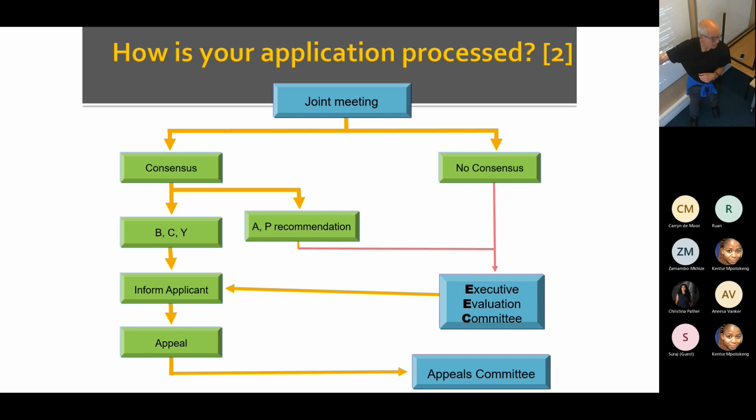So here, as I said, there's no consensus. When you go blue in the face, nobody will agree that this is going to be a C1 or a B3, for example. It gets kicked aside and it goes to another committee that then has to make the decision, the Executive Evaluation Committee. So again, I would say 10% in my experience was non-consensus. So even within a committee, you can get very strongly held views.